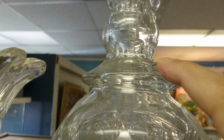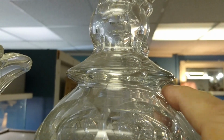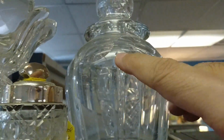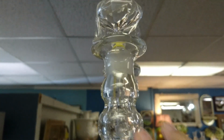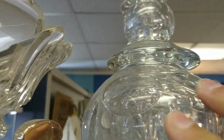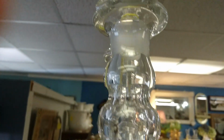And then it's got this flange on the neck, at the bottom of the neck. That's a fancy shape one, which is actually a name from the 1830s. And then it's got a Prussian shaped body with cutting, like from the 1830s as well. I think it's a bit later. This is unusual, but then that's got cutting in it as well. The cutting's nice and sharp, so yeah, I think it is period. It's probably post 1845.